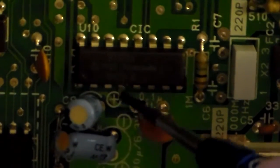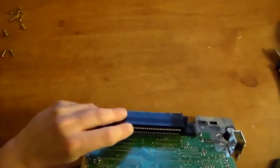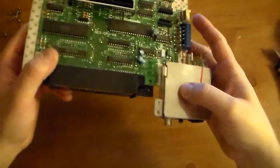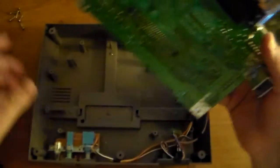Lockout is disabled, which will stop the blinking red light. And this thing right here, that's gonna make your games play every time. So let's adjust this. Most people don't show you how to put this thing back together. I'll go ahead and show you real quick how to put this part back together.